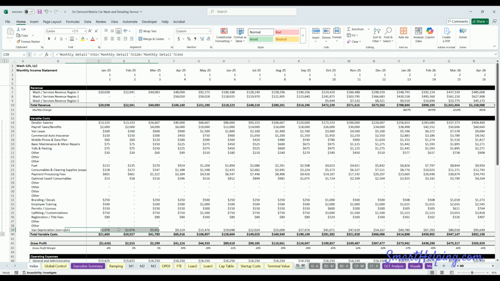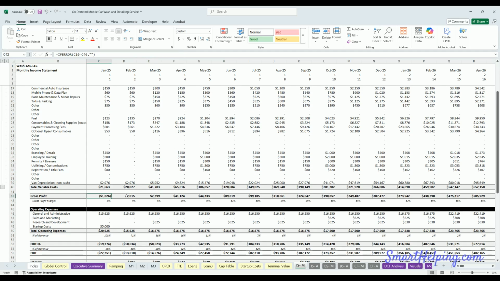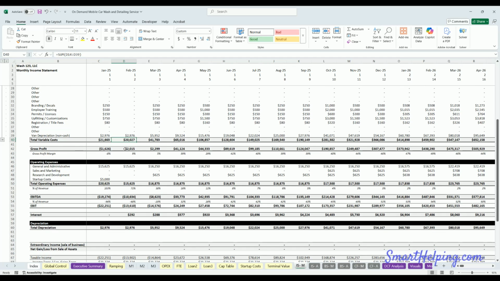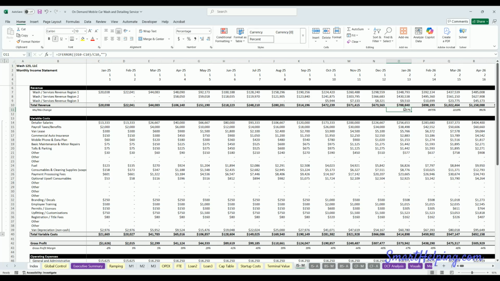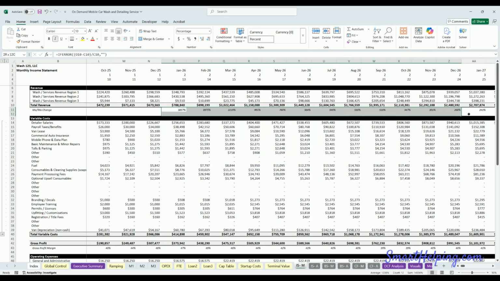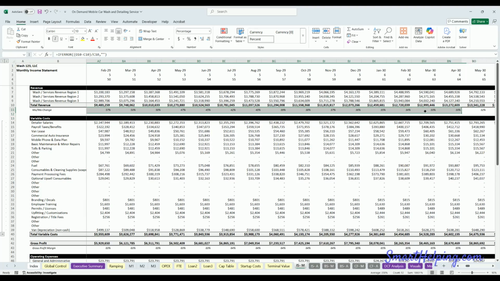And like I said, this is a non-cash item, but it is considered if you're trying to calculate the gross profit margin. I think that's a relevant cost since you're directly using those vans, so the depreciation expense should be counted as a direct cost to understand the profitability better. You got your gross profit margin. Up here I did month over month growth, looking at the same month last year versus this month this year. So that's a little bit of a different calculation. I think that's better.